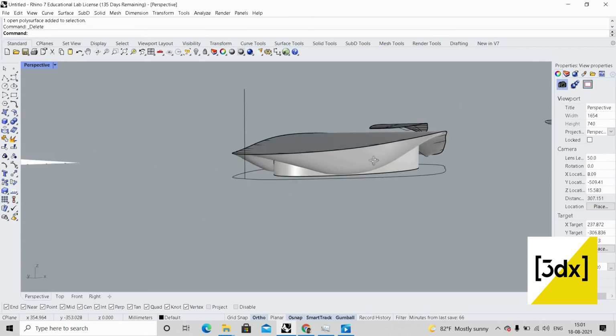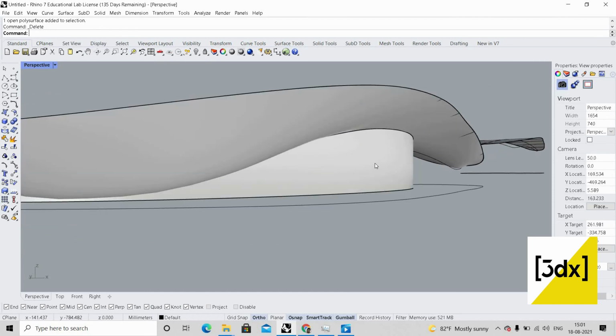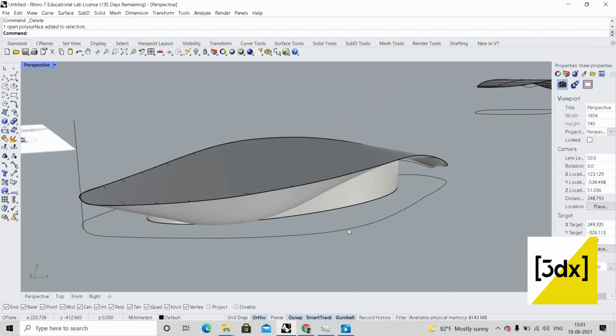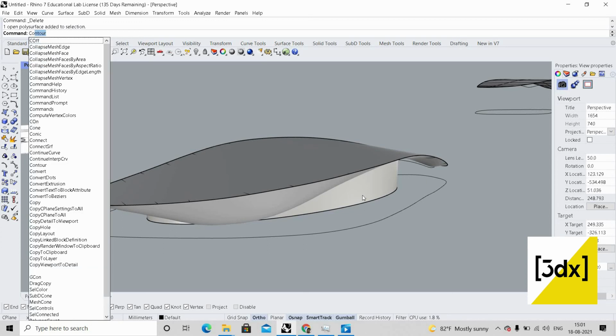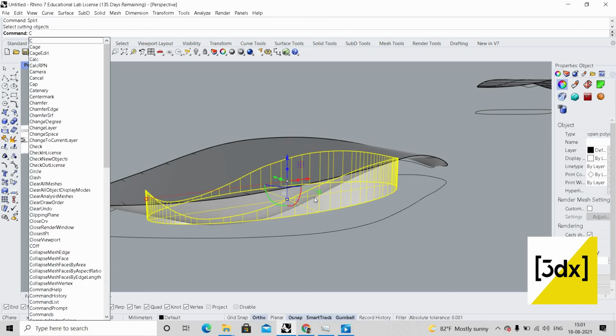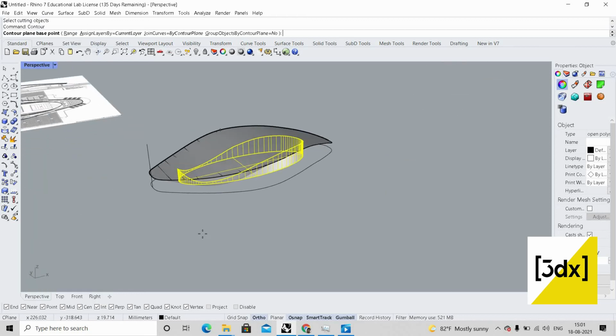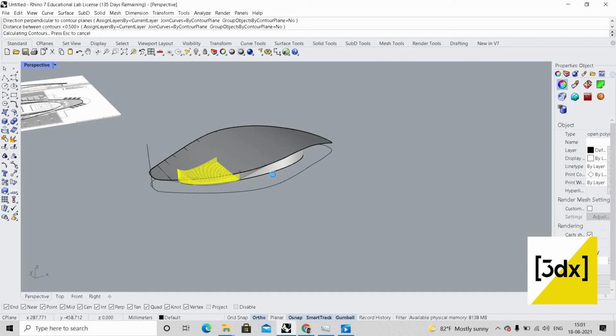Yeah, this is done. Now I want this to be contoured, so I'm using CONTOUR. It's asking for the plane base. I'm just giving perpendicular direction. Yeah.